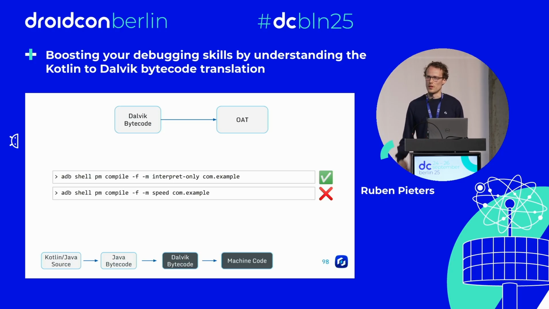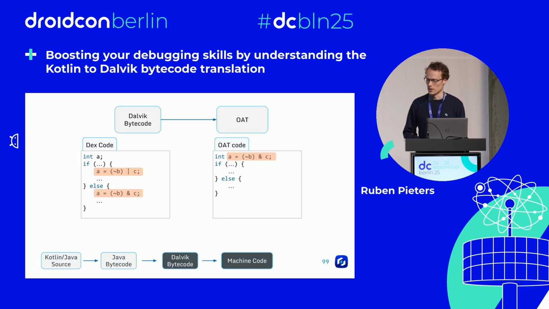We tracked it down a little bit further. We made the example as small as we could, and eventually it came down to something like this, where during the ahead-of-time compilation, so during dex to oat, it was doing an optimization, because as part of making the code faster, it will also do a bunch of optimizations, of course.